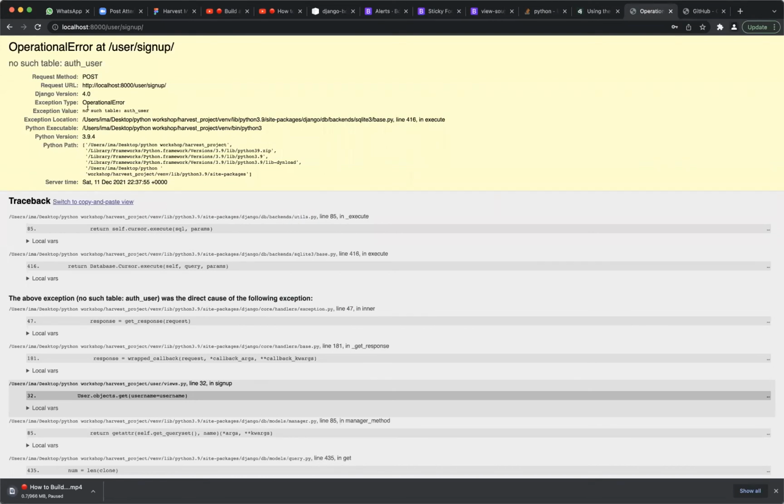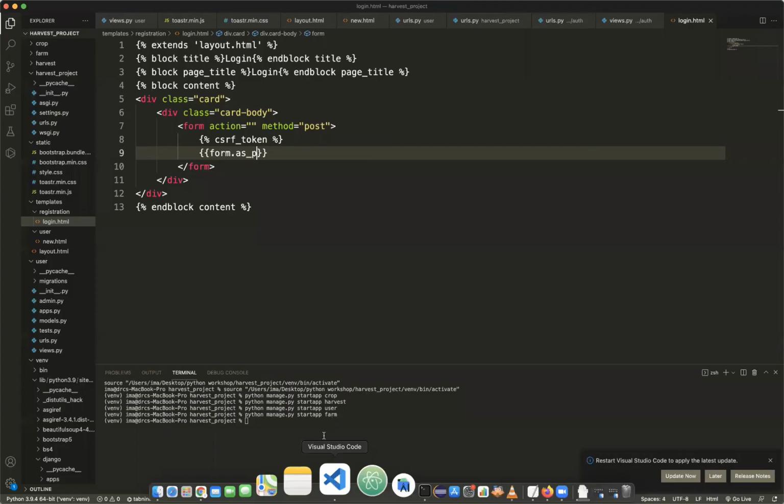All right. So who can try and interpret what this error is? What if in the future you are building this yourself and you face this kind of error? What do you think is the error? I think there's no database, right? There's no user in the database, so it can't authenticate. Tahiru, you are about to say something. We didn't make migrations. Yes, exactly. We didn't make migrations. Great, great.